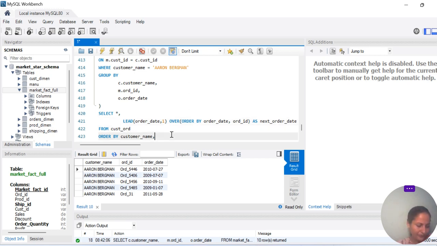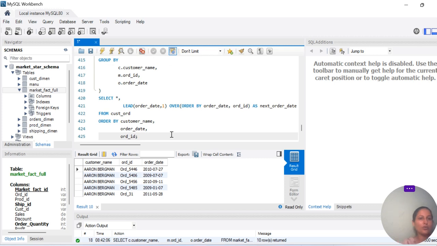So we order by customer name, order date and order ID.